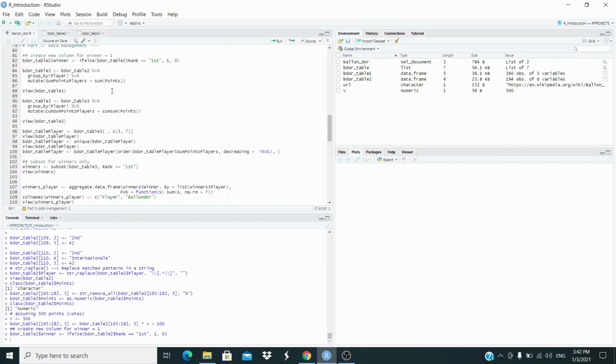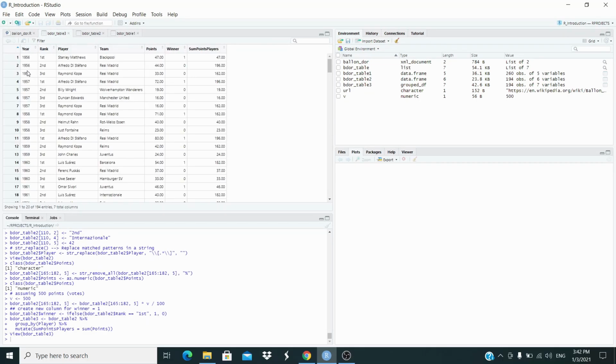Let's do this. We're storing this in a new table, bdor_table_3. So from bdor_table_2, group by player, mutate sum_points_players equal sum points. So this mutate, basically we are generating a new column called sum_points_players that is the sum of the points by player. Let's run.